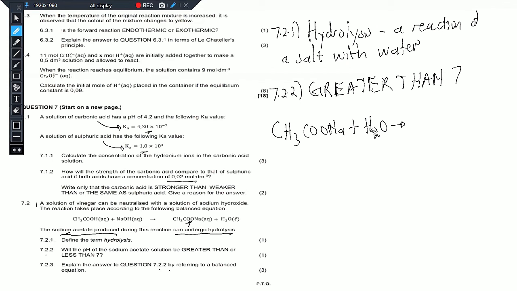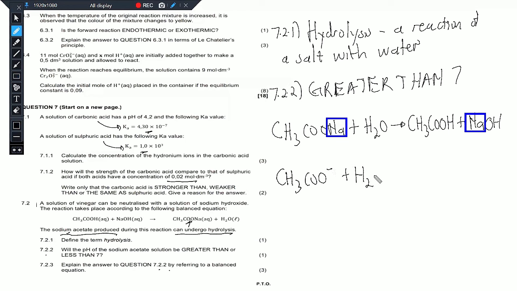Normally your water here would act as an acid, and then that means it would have to be donated here. But then this will ionize, and then the Na, the sodium ion there, will be removed. So we'll have COOH, and then plus, if the sodium ion is removed, we are left with OH here. So the cation always attracts to the anion there. So NaOH. Now, considering that our Na there remains a spectator ion, we can simply remove that Na there. If we remove that sodium ion, we are left with CH3COO minus and then plus H2O to give us CH3COOH and then plus OH minus, right?